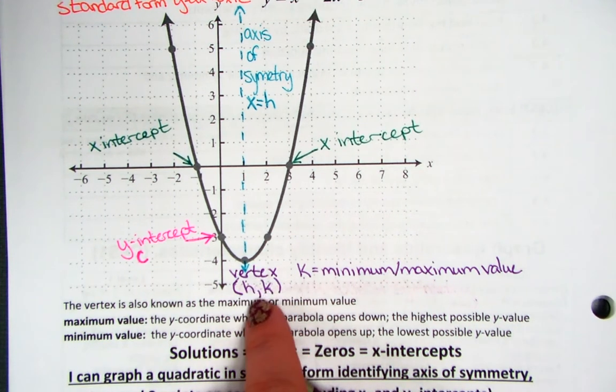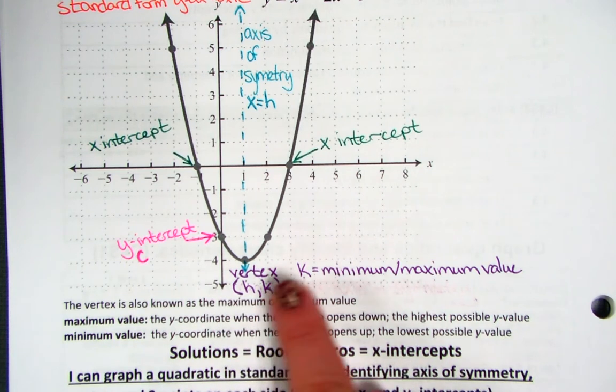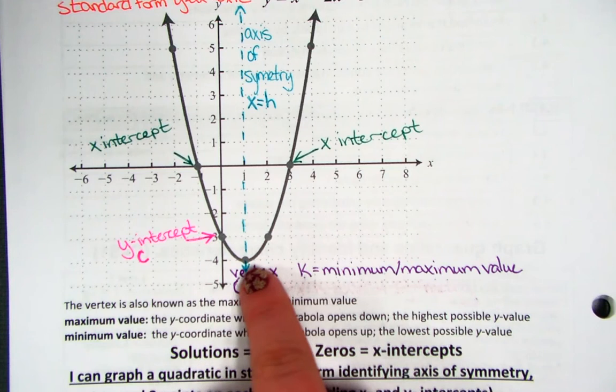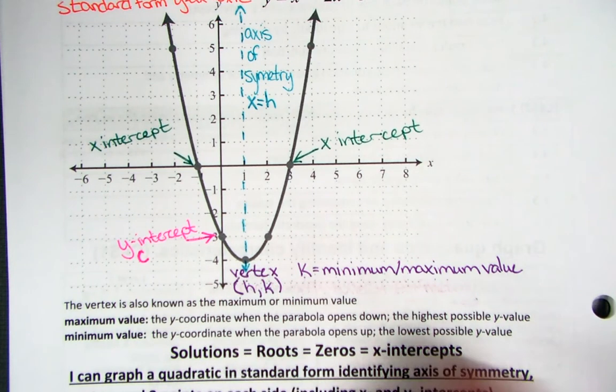Now, of course, if it's given in vertex form, it's really easy to find, but we're also going to learn how to use our calculator to find it later. The vertex gives me pieces of information for the other points that I need to include. The vertex y value will give me the minimum or maximum value. When it's opening up, that y value will serve as a minimum value. If it was opening down, the y value would serve as a maximum value.